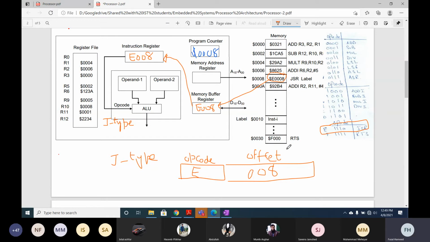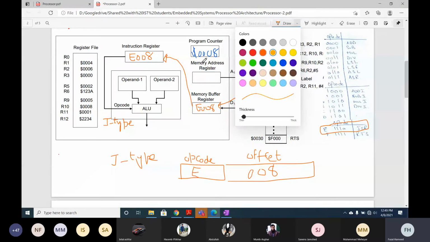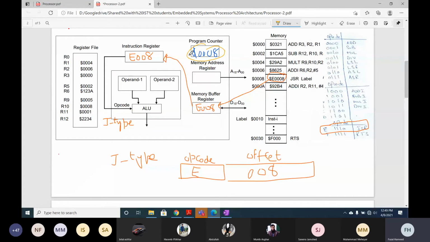So now in this case, what happens? The program counter should point, instead of this instruction 0008, to this label. So it loads the program counter. This is a little bit different. The program counter goes into operand A, $0008, and it will load the offset, 0008.